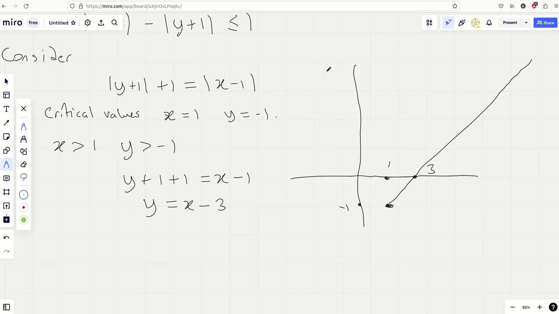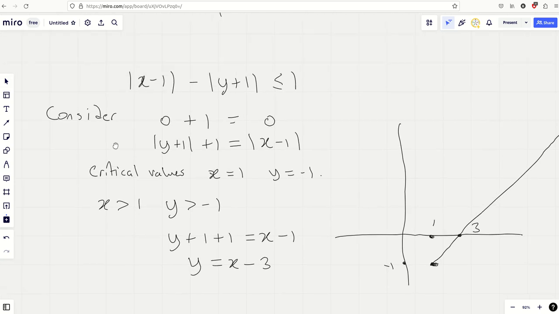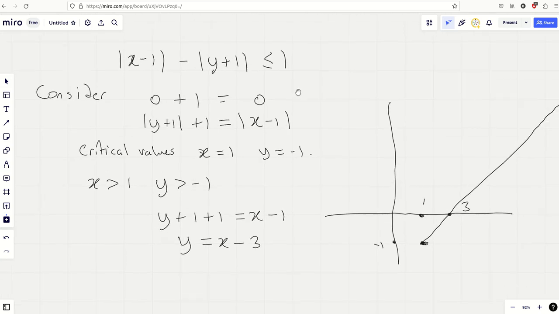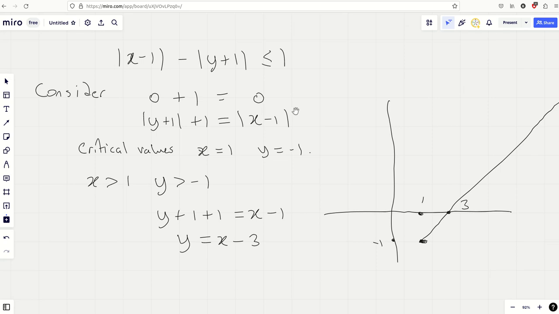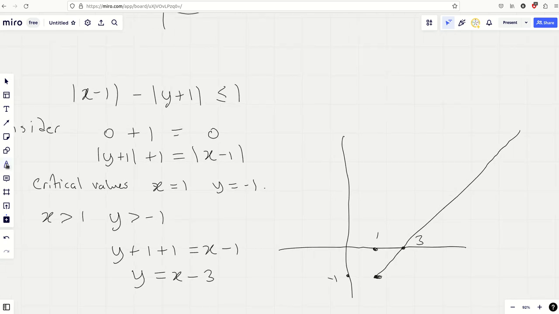I'll tell you why I'm slightly nervous as I'm doing this question. I'm thinking about the case when we have these critical values here. If x was 1, we'd have 0 on the right hand side, and if y was minus 1, we'd have minus 1 plus 1, which is 0, plus 1. That looks to me to be an absolute contradiction. It means that point can't be on this line. The reason is basically I don't think this curve is defined between x is 0 and x is 2. Can I just quickly justify this as well, because this is a crucial part of the argument and it's where the question is quite subtle.